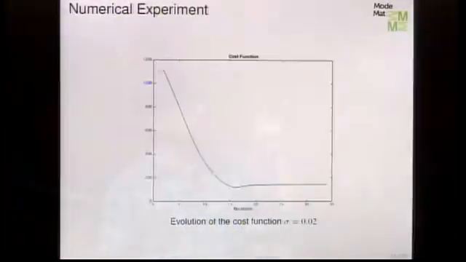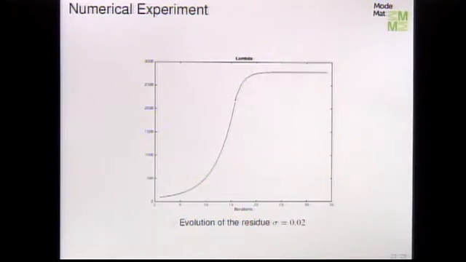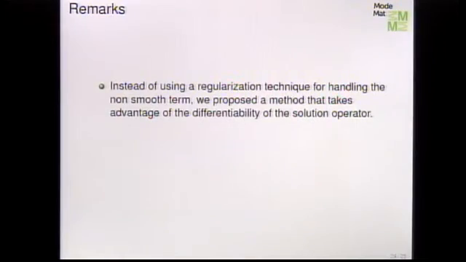We increased the size of the noise, and we could still get an optimal parameter. We could see this kind of behavior on the cost function, and the same for the residue. Here, this is the optimal parameter for lambda. After 20 iterations, it gets closer to the minimum, and it does minimum refinements over there.